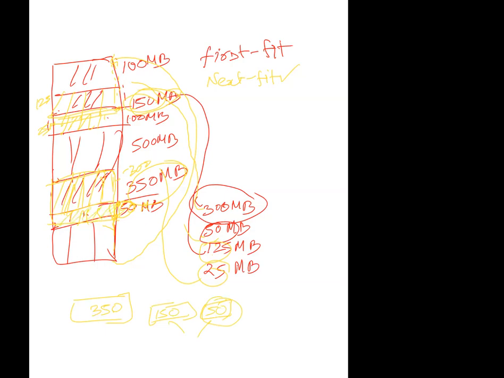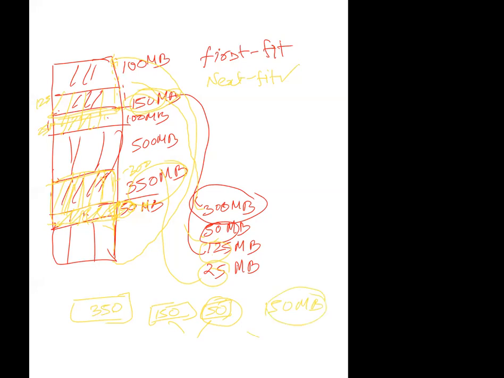So it will fit this 50 MB process in here, and then the next 125 MB process comes into the RAM. For fitting the 125 MB process, it will find only one space, the 150 MB, and it is good enough.